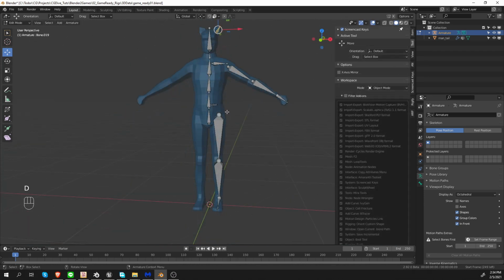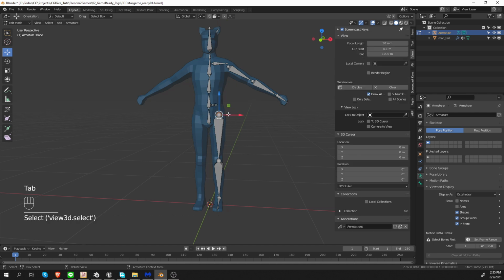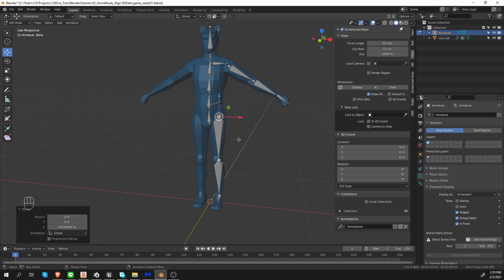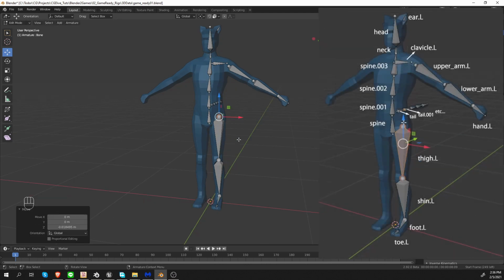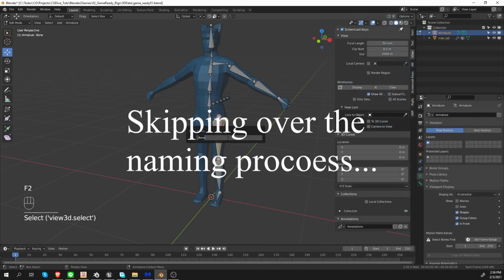You may notice that I didn't add any pelvis bones in this area. That is because I want to keep my game rig light and simple. Now I'm going to name my bones properly. You're going to see the names that I'm going to use off to the side. You can also give those bones different names, but do add the .l suffix to all bones that are going to be symmetrical.